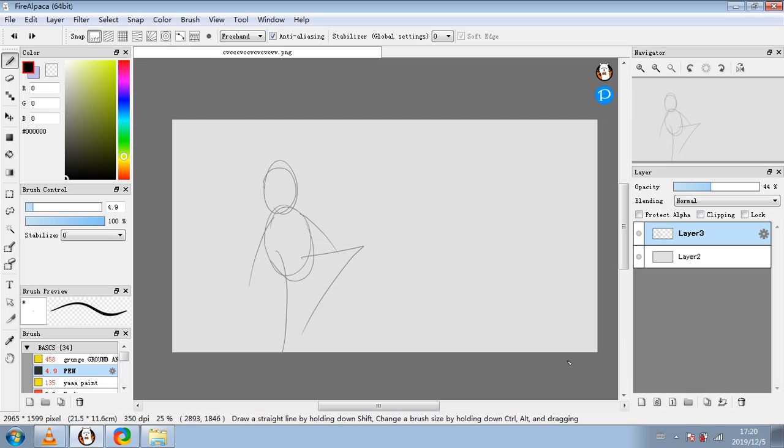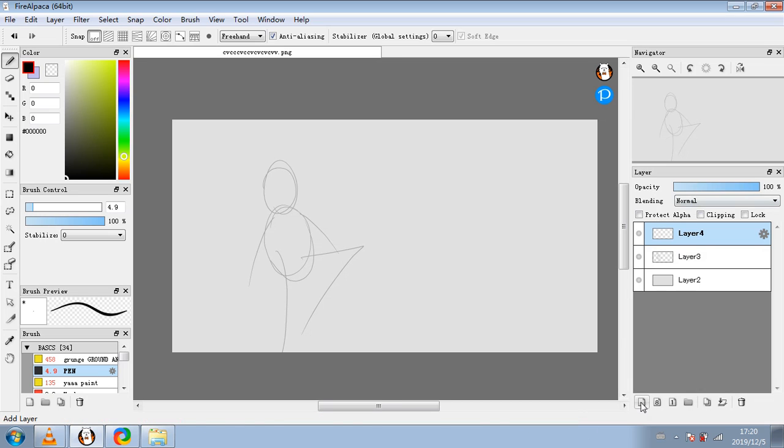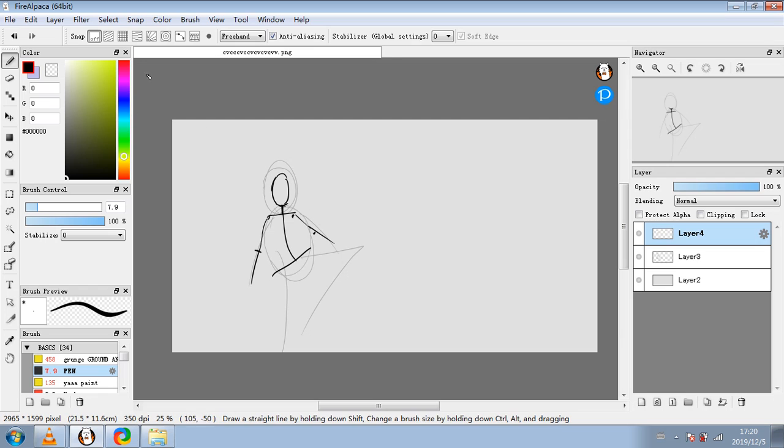Okay, so from here, what I do is I do that, and I do from here. I'd work it all out. So the shoulders are on here, the spine's kind of bent a little bit here. If I wanted it to be a woman, then the waist would be wider. A little neck, I'll actually do the neck in this time. I might not draw it in this order, but I'll do a smaller head, small shoulders. I'd work out the arms, where the elbows are going to be. There's a slight point there. I know in my mind I'm seeing that. Little small hand where I'll work the fingers out as I go.